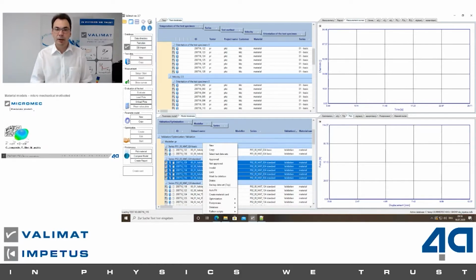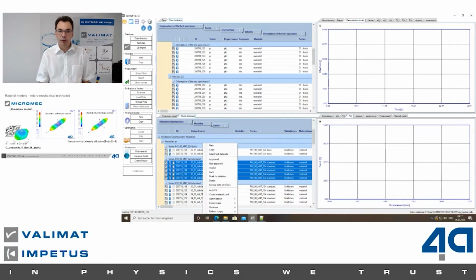First of all, MicroMec was a standalone product. We developed MicroMec nearly 20 years ago, and MicroMec is based on the mean field theory. Typically in the mean field theory, you make a mean field homogenization. In the background, you have the typical Eshelby tensor calculations, and we then use an orientation averaging, and based on that, we can finally calculate the composite properties. So by defining the properties of the matrix and the fiber, we can calculate the composite properties, and that can be stresses, strains, and so on.